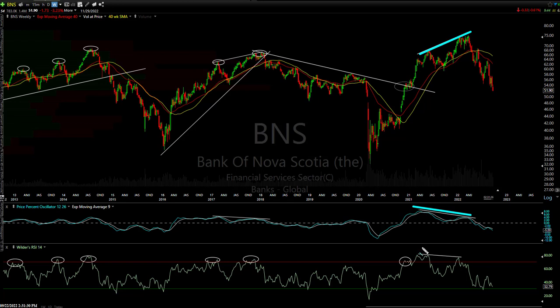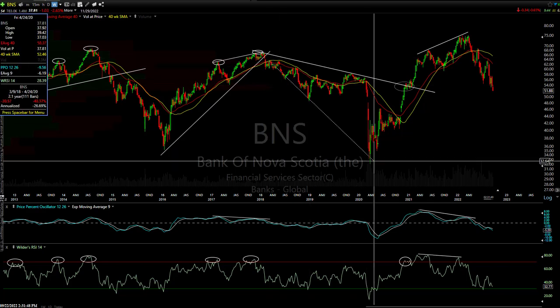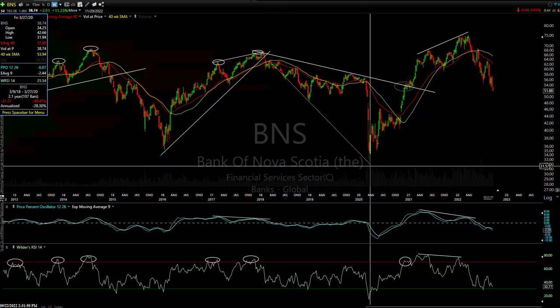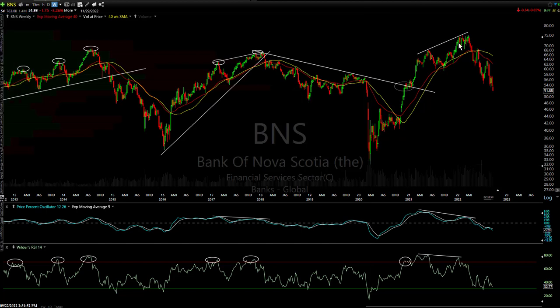Weekly chart, big old negative divergence, stair-stepping lower, just like you had a divergent high there. And you also had almost an identical pattern, a bearish rising wedge. If you happened to take the breakdown and shorted that one, let me try to get it right on there, I've got too many annotations. All right, before all was said and done, that stock dropped about 50%.